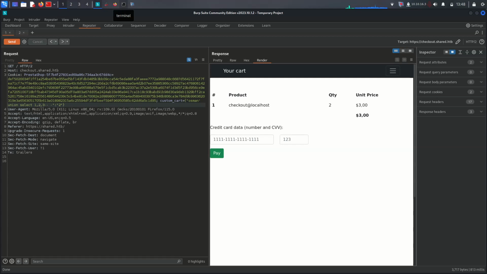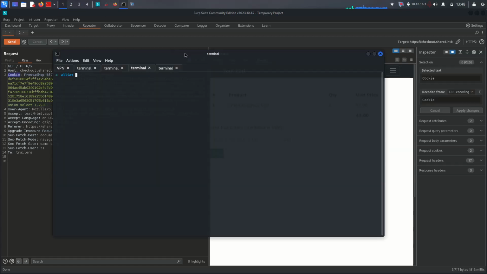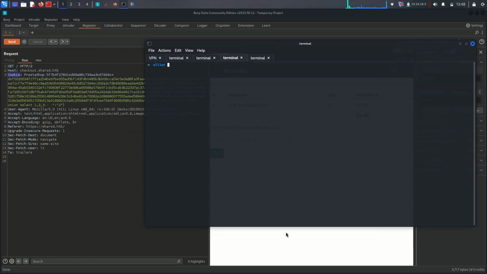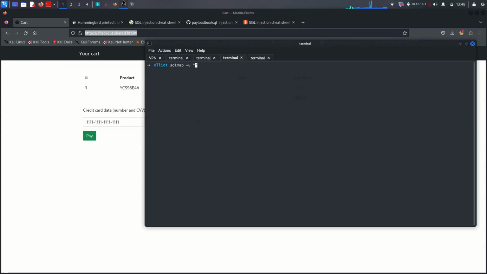What can we try here, the user we got? It could be the 2, but can we just try? I just wonder what the injectable tag was here. It's equal to the cookie variable, right? So if I'm going to try SQL map, let me zoom in. SQL map and dash u for sure. We have to give it here. It could be equal to that. So what we already got down is over here. Let me try adding it here. It could be like that, right?